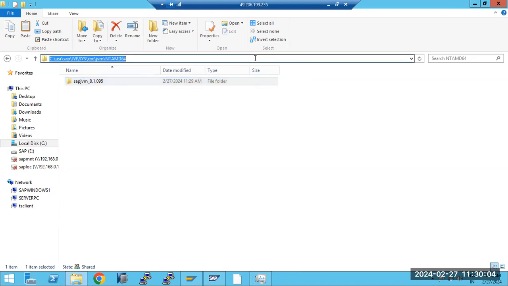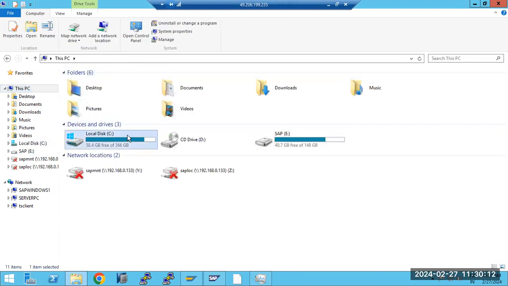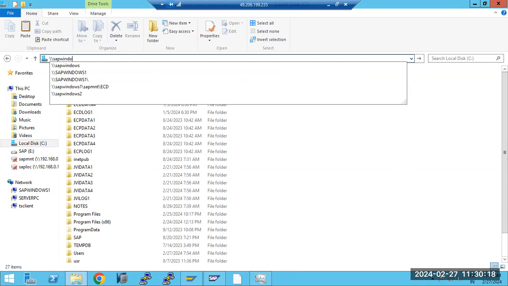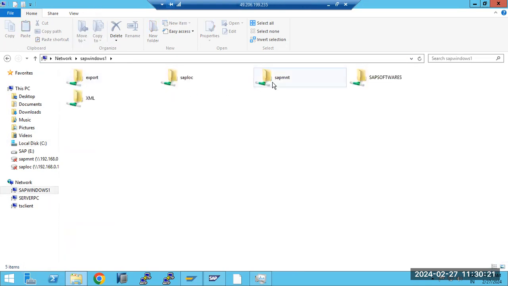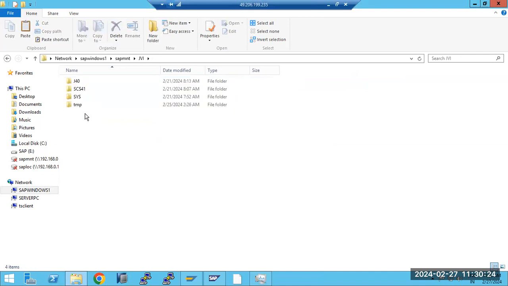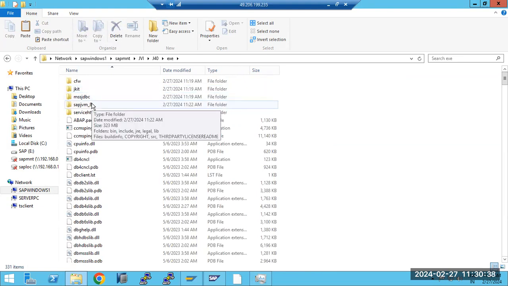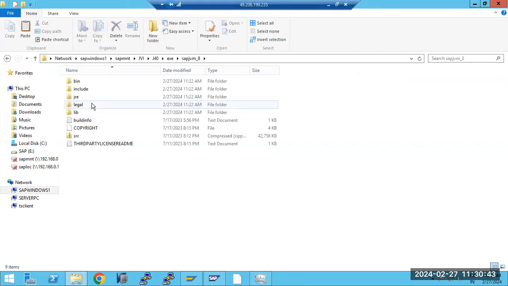Any other places where we have JVM? SAP MNT, Windows 1, SAP MNT. This is the global mount directory, so we have replaced it here. J2W is not there here, but the JVM folder is there. The SAP JVM folder is there.